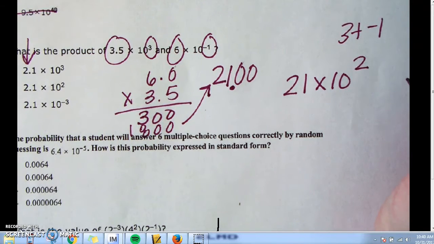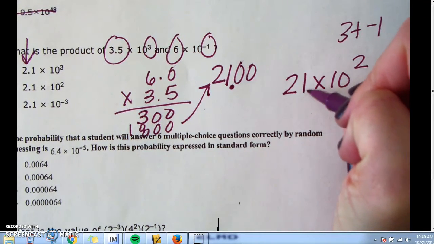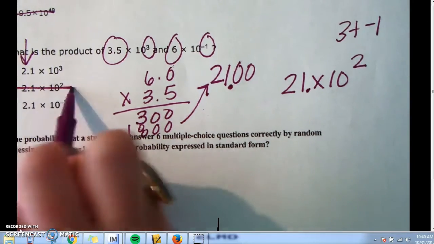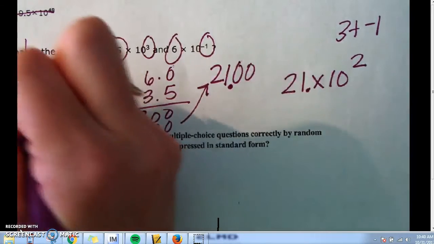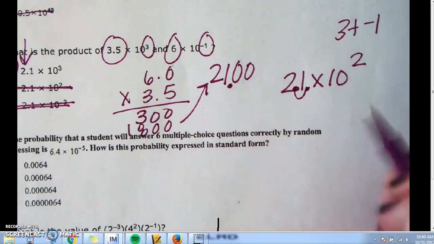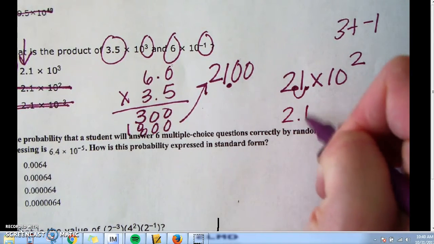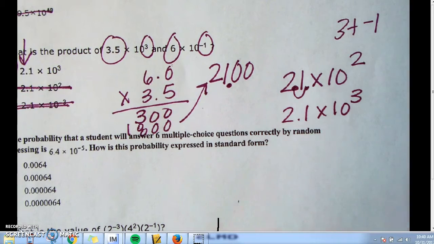Is equal to 3 minus 1, but now I need it in proper scientific notation, so I know this isn't going to be the answer. I also know it's not going to be negative 3, so really it's got to be A. Move it 1 to the left. This number got smaller, which means this number needs to get bigger.